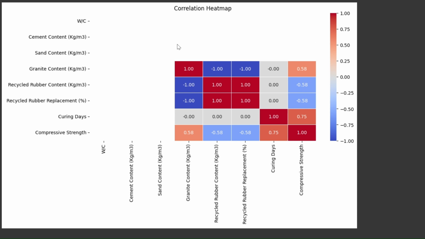So you can actually explain the table with this correlation coefficient, and it gives you a clue of the relation between a particular variable and another variable. And if you come here, it is 0. Comprehensive strength against sand is 0 because sand was constant throughout the curing days. Cement is also constant throughout the table. WC was also constant throughout the table. So that is it. Let's move forward.